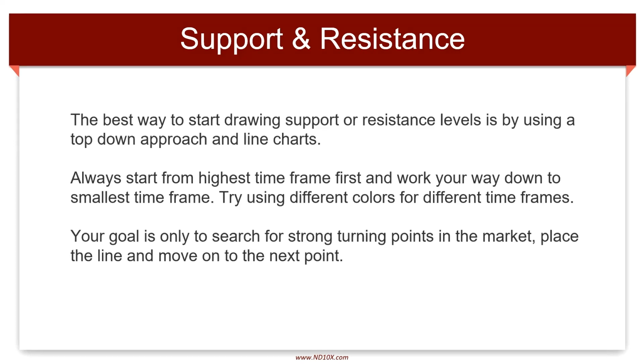The best way to start drawing support or resistance levels is by using a top-down approach and line charts. Always start from the highest time frame first and work your way down to the smallest time frame. Try using different colors for different time frames, so it's going to be easier later on to distinguish what levels the current price is reaching.